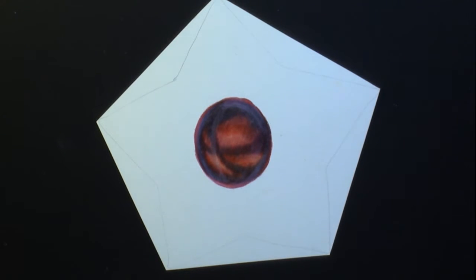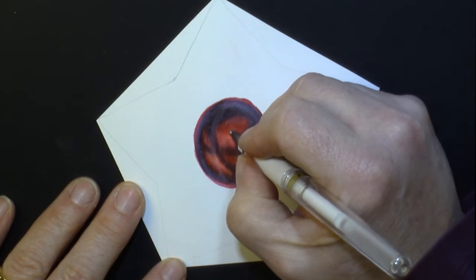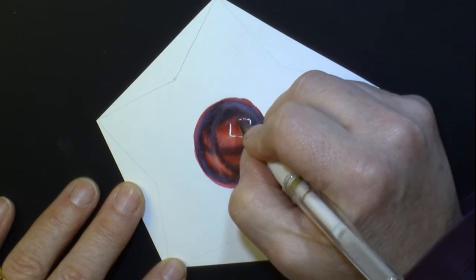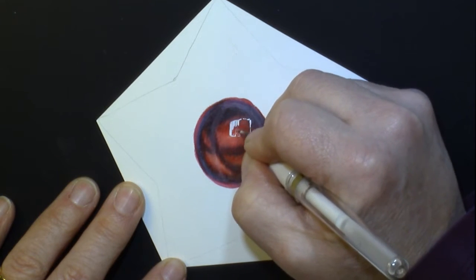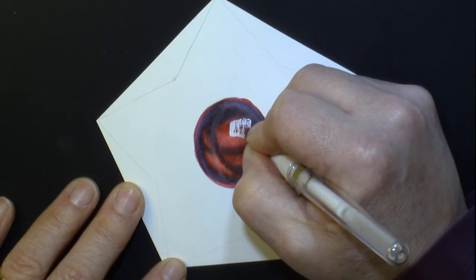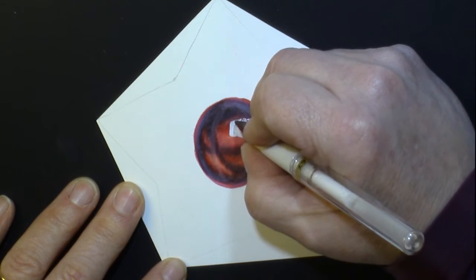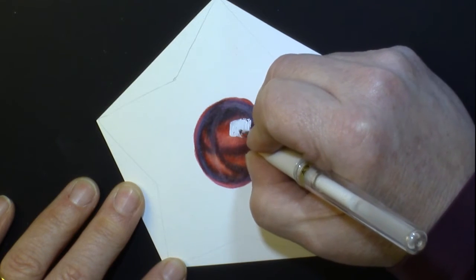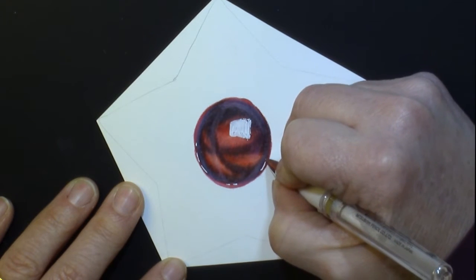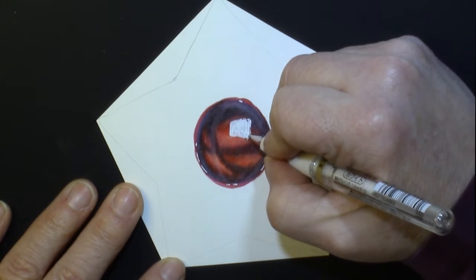And then we're going to take the white pen, get it started over here. We're going to take the white pen, and this one is going to get almost like a window shape, in that white bright reflection right over the top. So now I've got it lined out just a smidge. I'm going to go ahead and just fill that in like that. I'm going to bring a little bit of this around the edge like that. Look at that. Wow.